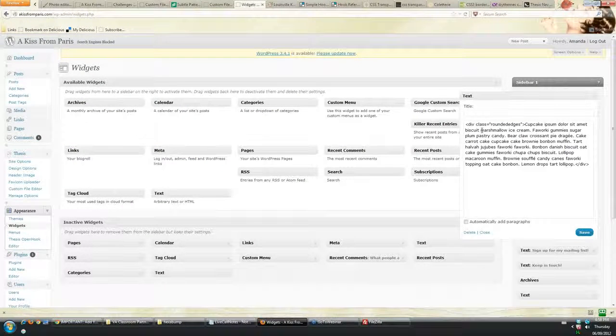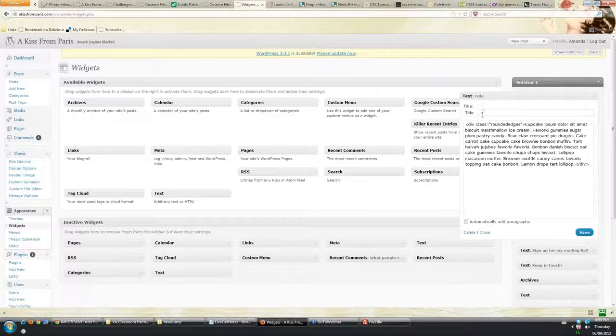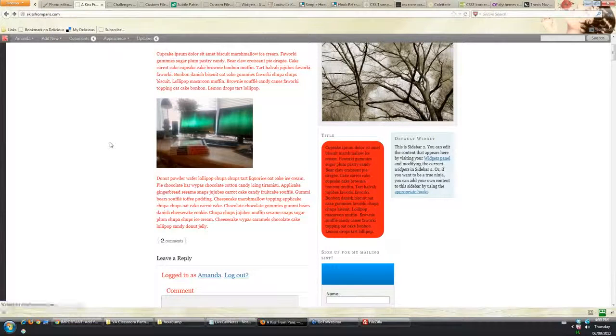If we're in the widgets area here, what Jennifer is saying is that you can't put HTML in this title area. So if I just type title and click save, and then come back to the site and refresh, this is where it appears. It just says title in small caps. But I can't come back into widgets and, for example, make it bold by using these strong tags. I don't think that'll work.